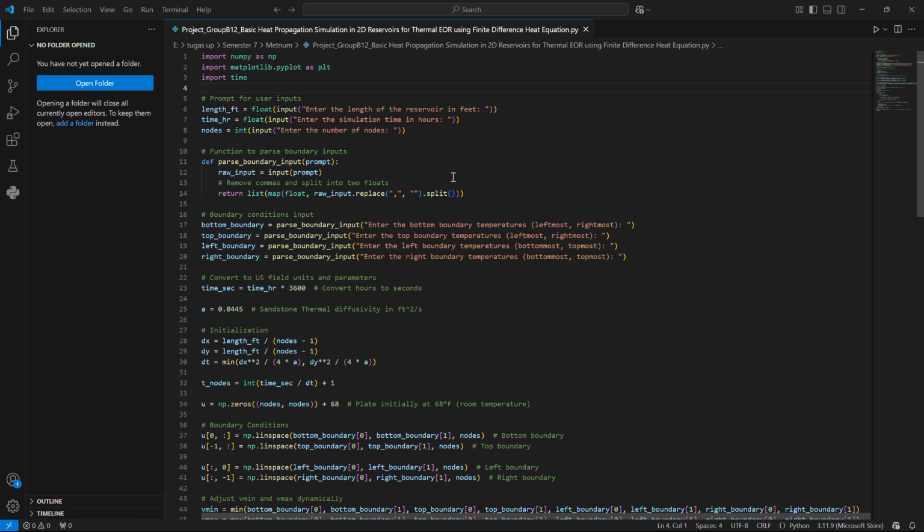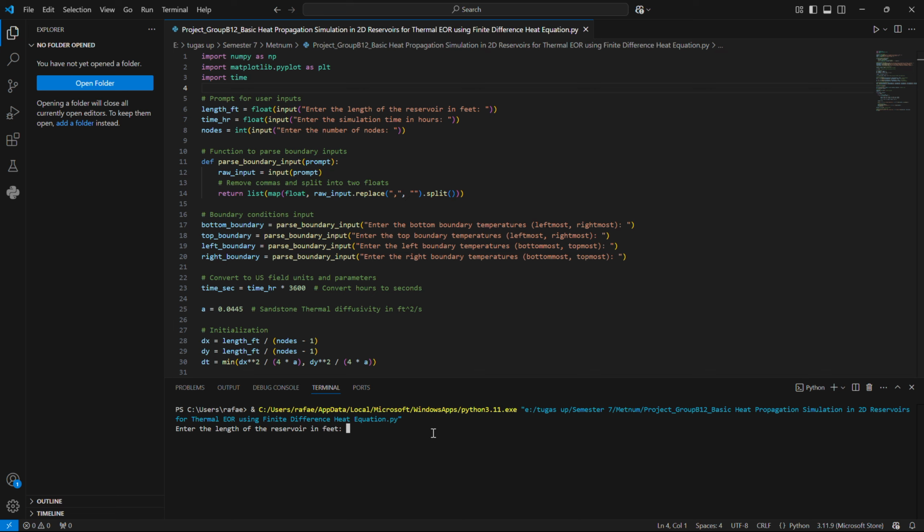Keep in mind that to run this code, you need to be using either Visual Studio Code or the Jupyter Notebook and not Google Colab, because it will not work properly on Google Colab. So without further ado, let us continue by running the code.